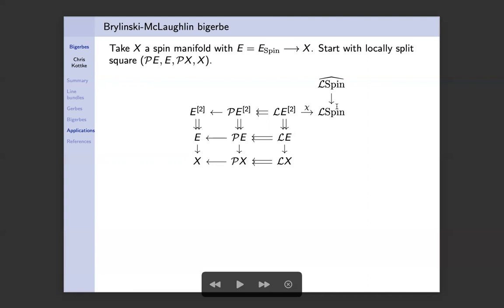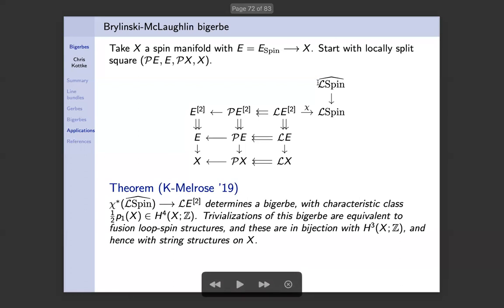And that has a central extension over it. And so we can pull that back by the difference map. So this is a circle bundle. We could view it as a line bundle or a circle bundle if we like. So if we pull that back to this space, that is the data that we need for a bundle bigerbe. And it is a bundle bigerbe. It has these two simplicial conditions.